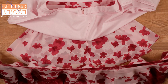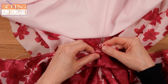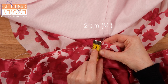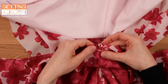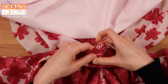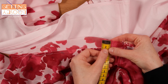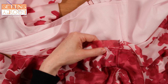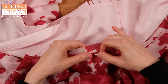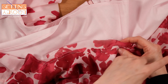And now the time has come to sew the flounces to the skirt. Pin the flounces to the skirt hem right sides together. Let the hem overlap by 2 cm or 3/4 of an inch. Make sure that the seams and notches match. Sew them together.